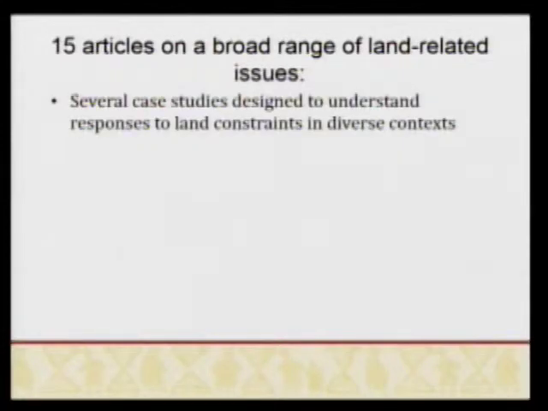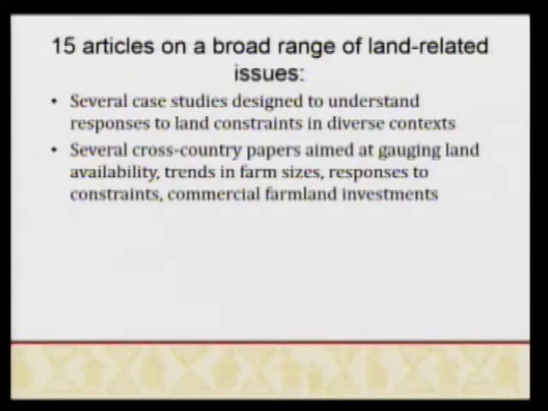So we've got 15 articles on a broad range of issues. This includes several country case studies, designed to understand responses to land in diverse contexts. Milu will talk about that next. There are several cross-country papers aimed at gauging things like land availability, trends in farm sizes, responses to constraints, and commercial farmland investments. I'm going to speak to some of this.